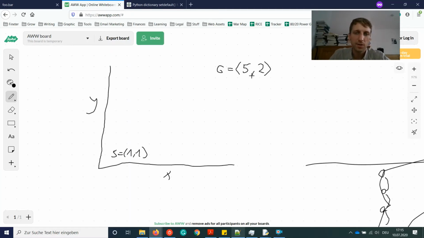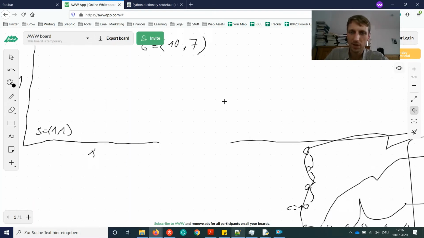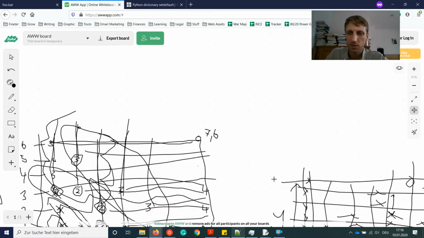It doesn't really make sense, so maybe it should be a bit more. So let's have another endpoint. Say this is something realistic. Here we have maybe 10, and here we have 7. So 10 on the x-axis and 7 here. So now what we tried is to start with this starting point, and then go to the end point, to our goal point. But actually this may be far more difficult, because there are so many options to do this, than to just look at the numbers.